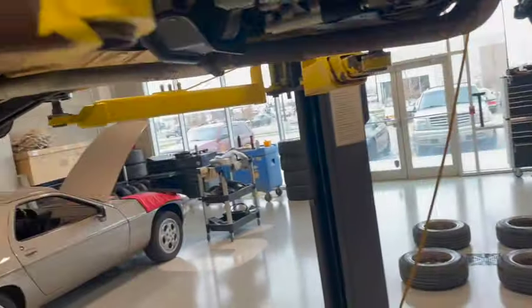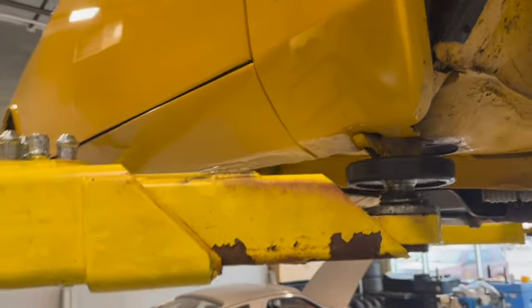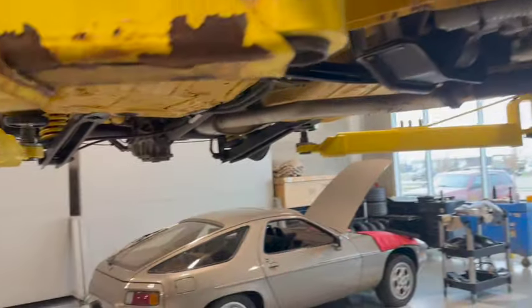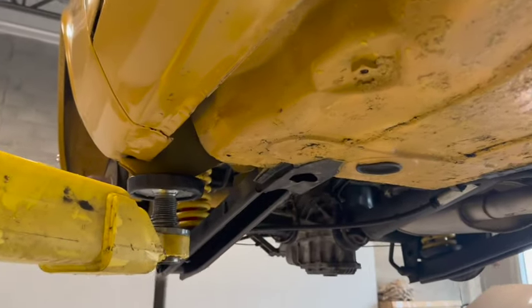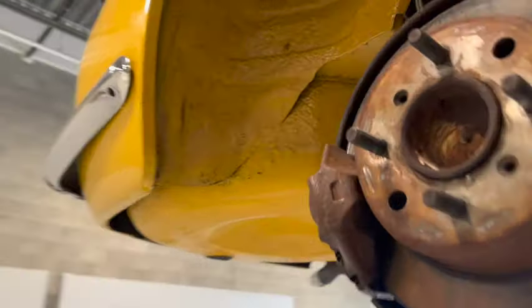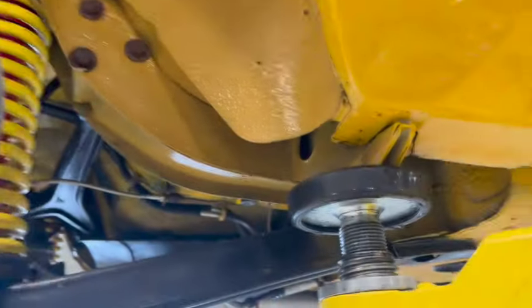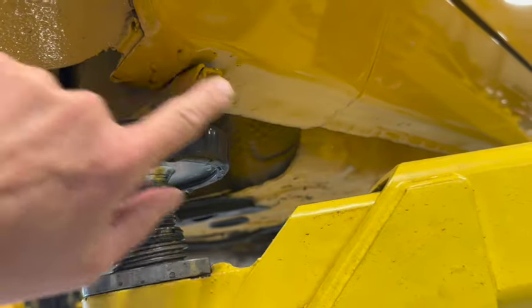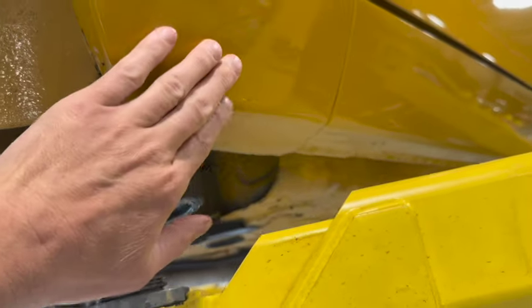So I would suggest that this car at some point had some rust repair to this area here, and maybe a little bit to the bottom of the door and the rear fender. Again, all the areas in the inner arches look original to me. There may have been some repair, like I said, in this area here. We also have a paint meter, so we'll check that. These fender arches look original to me.